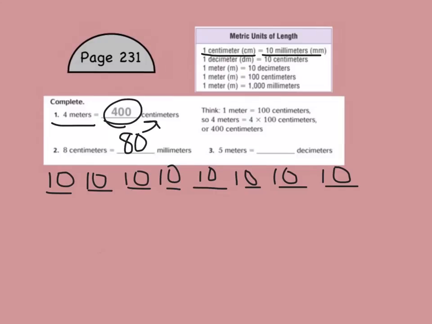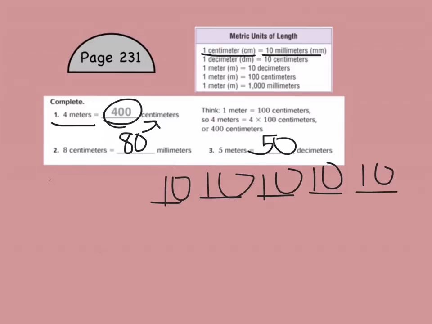All right, everybody, now it's time for you to go ahead and try one on your own. Number 3, we're looking at 5 meters is equal to how many decimeters? Go ahead and pause the video and work out your problems. Don't forget to draw your model and push play when you're ready to check it.